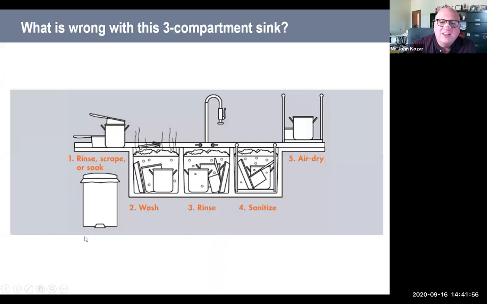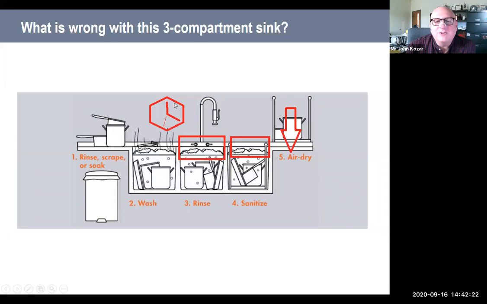Okay, so we have a 3-compartment sink set up in here, going from left to right. Rinse, scrape or soak, wash, rinse, sanitize, and air dry. We're being asked to identify some things that are wrong with this 3-compartment sink. I'm just going to skip ahead to the next slide that tells us.